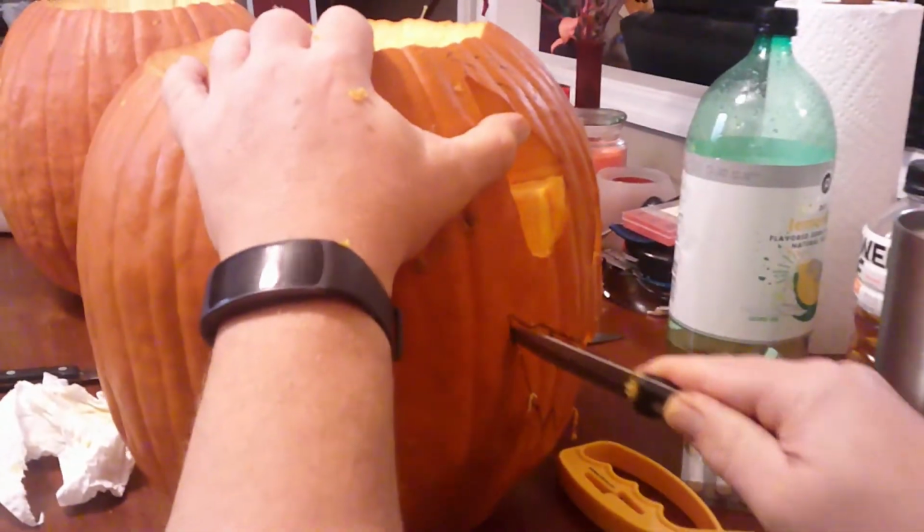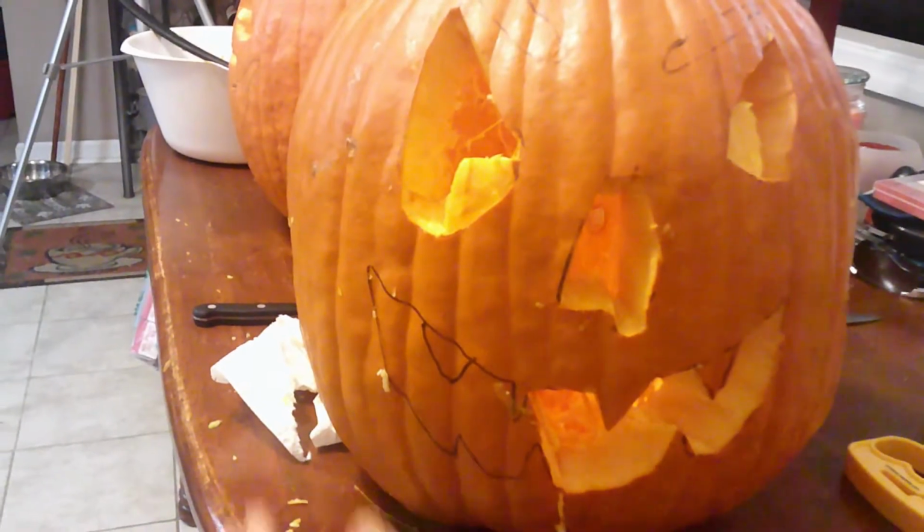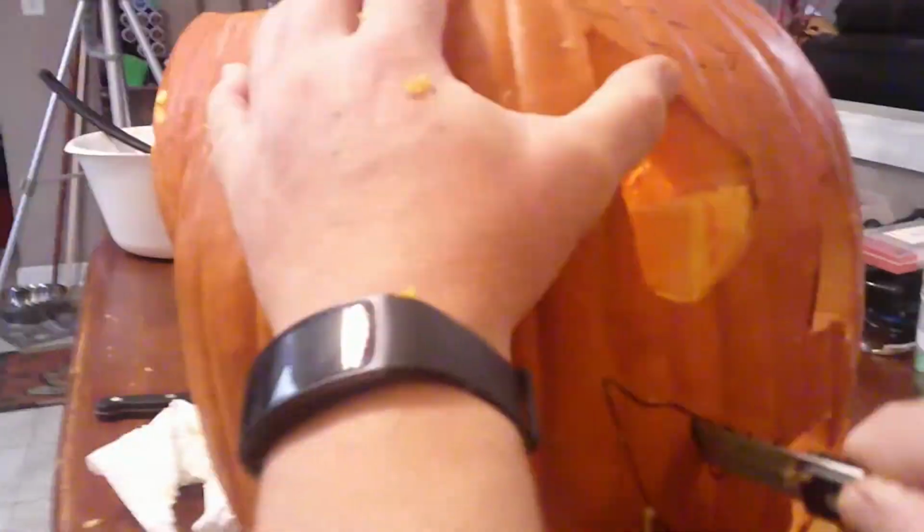Let's check in with Robert. Look at you! Wait, what state is your nose? We'll figure it out. It's Mississippi. Your nose is the state. I was trying to do Alabama, but I got it backwards. Okay, we'll come back to that because I don't want to be in your way while you're carving.